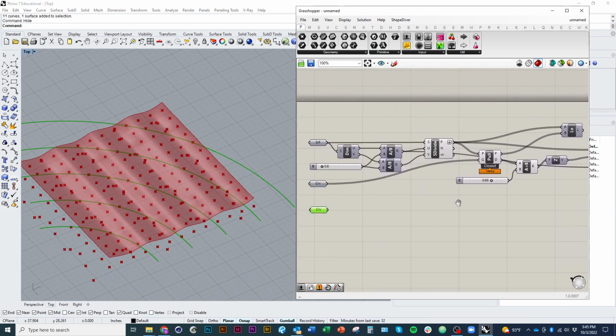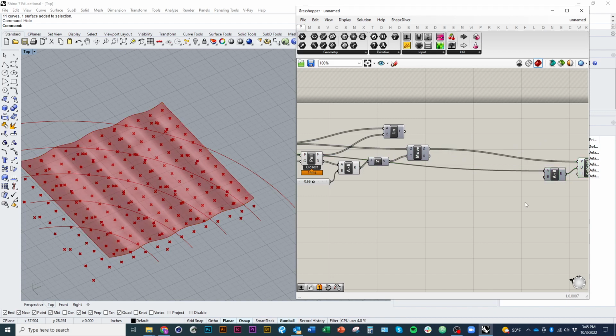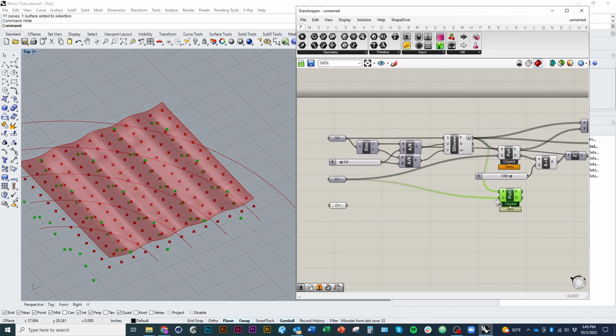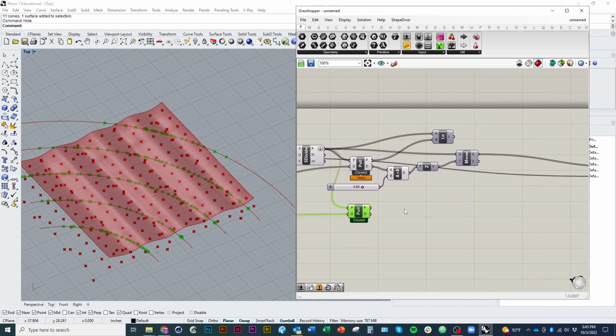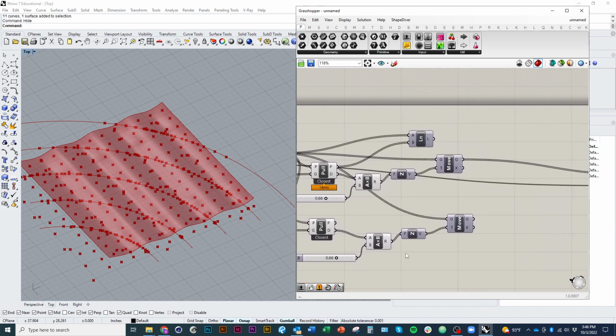So what we can do is the same procedure, just do it after our first set of moved points. I'll move this over to the right a little bit. I'm going to copy paste my pull, and then I'll also set that to a different vector. And then I can do the same thing. I can copy paste this stuff. So I'll give it a multiplication factor, and that'll be based on that distance.